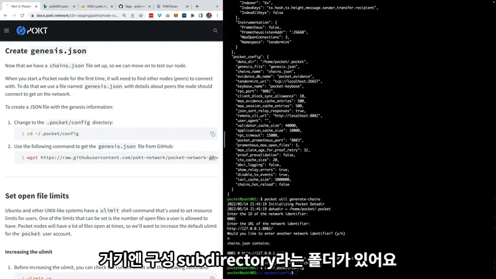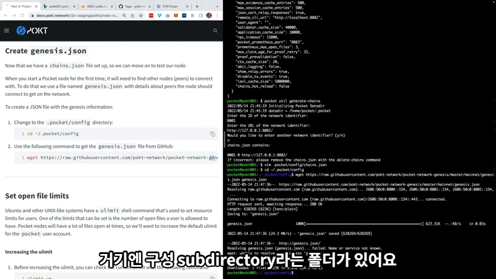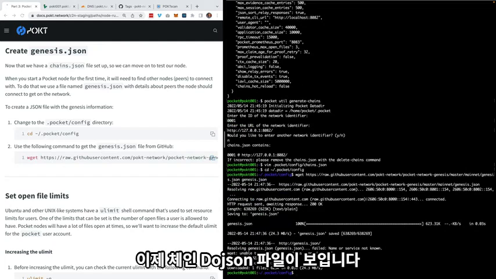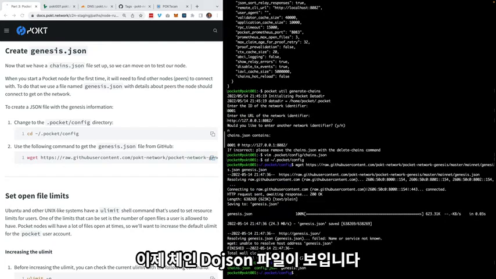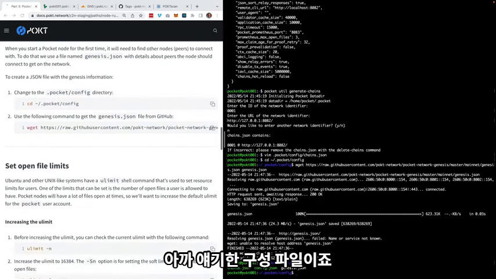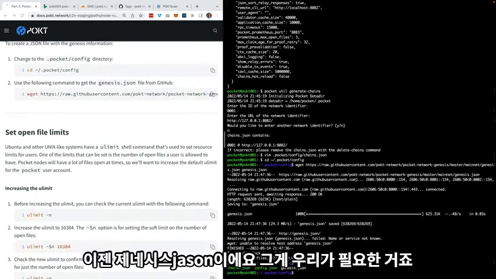And then in here, we'll take this next command to just get that file. And okay. Now we can see our chains.json file, the config.json that we talked about, and now the genesis.json. And that is what we need for right now.